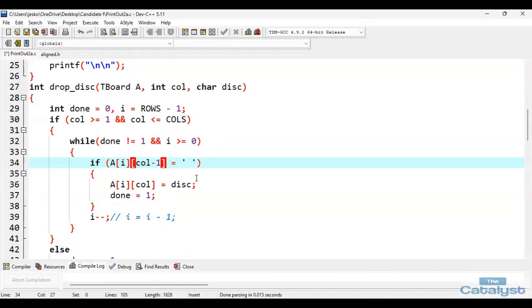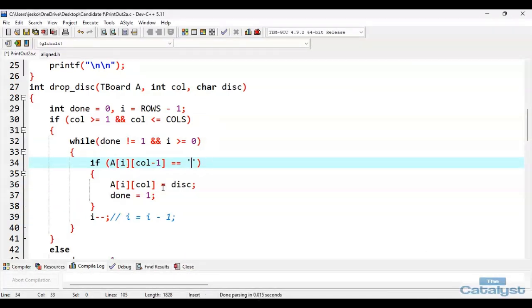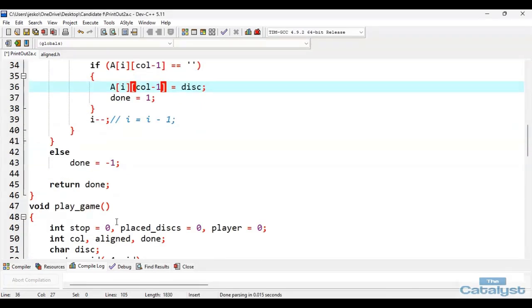We have started, and this is supposed to be equals to, and this my column minus one, because column is 5, so we have to reduce it to 4. That's why it was not taking. And now see the mistakes I was doing, but it is according to the code that was given to me.